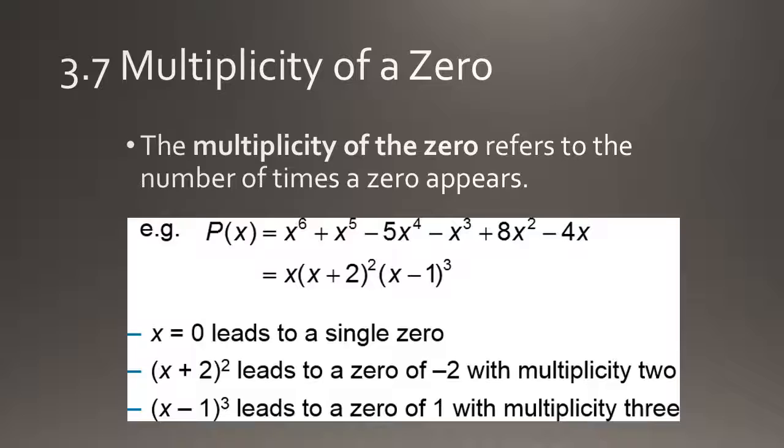The power on the parentheses there tells us that the negative 2 is actually doing the job of 2 factors. It's x plus 2 times x plus 2. So we have one number that's serving as the solution for 2 separate factors. So we say that negative 2 has a multiplicity of 2. x minus 3 to the third again means x minus 3 times x minus 3 times x minus 3. So there are actually 3 factors that all have a solution of 3. That means that 3 has a multiplicity of 3.